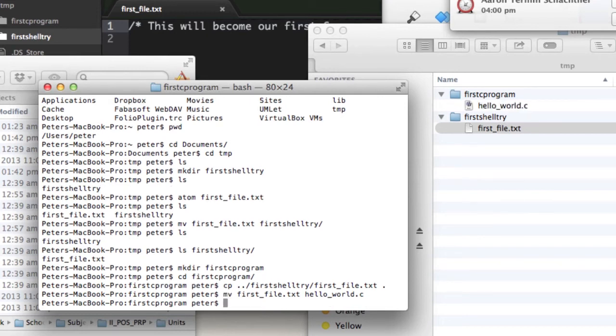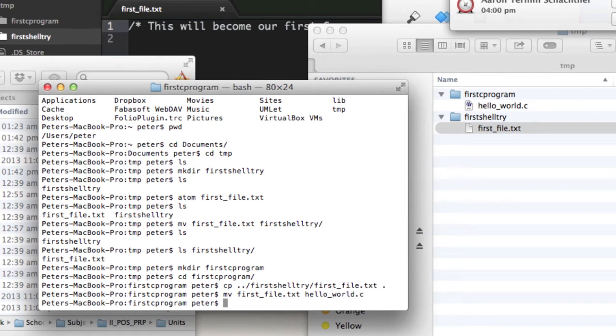And you can see that now the name of this file has changed from first file.txt to hello world.c. Let's check whether the content is still the right one.